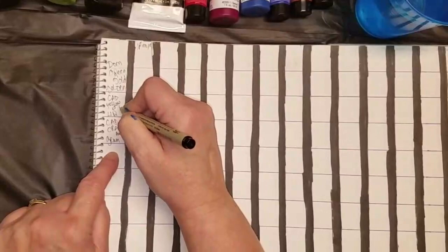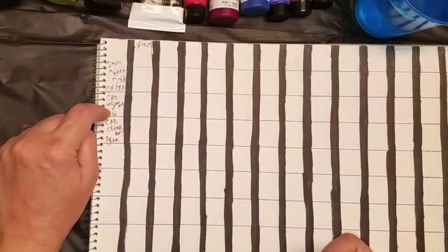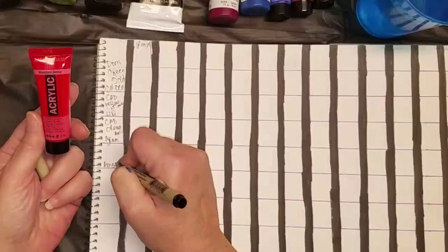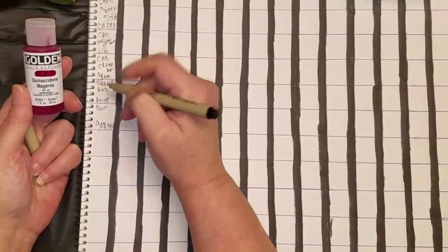So I know when I come back and look at this 2 years from now, I'm going to say, oh, I wonder what would happen if I actually went out and bought the real stuff and then do another chart. I've got, this is my light red, and it's a Pyrrole Amsterdam. And this is Pyrrole Red. Golden, you can make this as neat or as messy as you want.